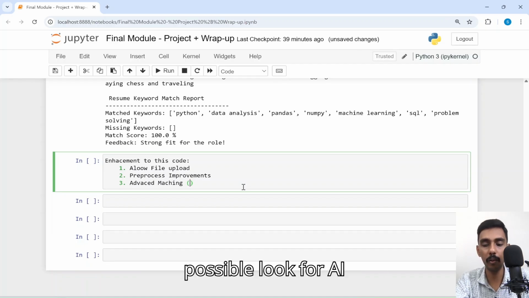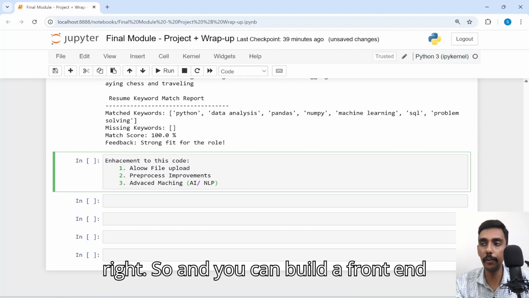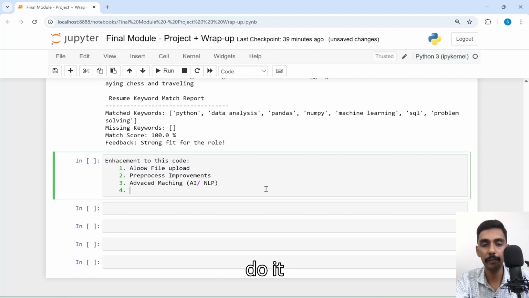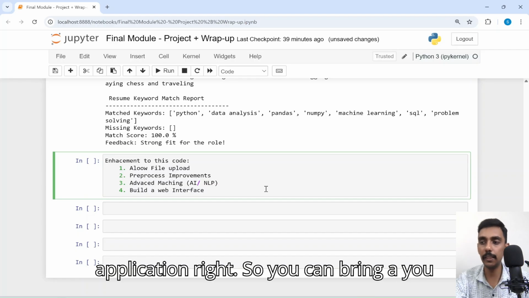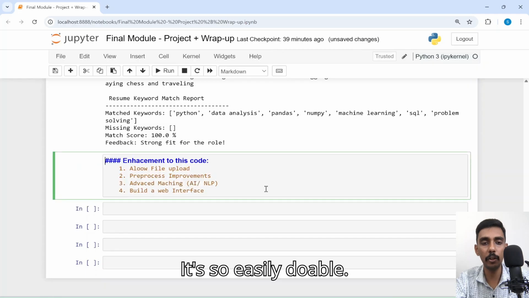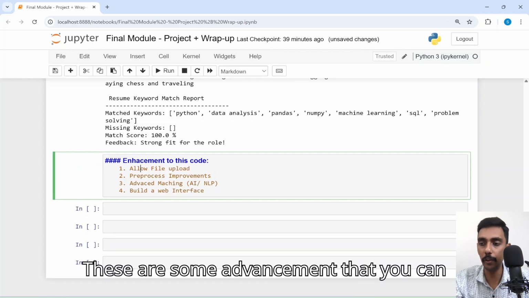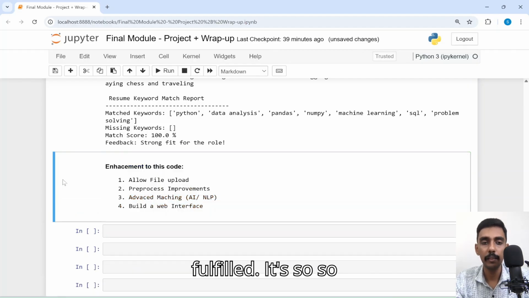If possible, look for an AI or NLP kind of matching. And you can build a front end to it. Build a web interface, so this becomes your application. You can build it with Streamlit. It's very simple, so easily doable. These are some advancements that you can do.